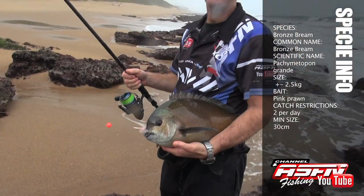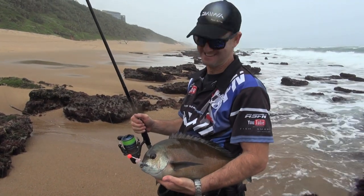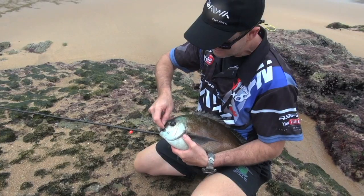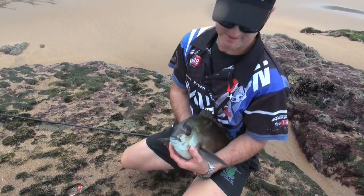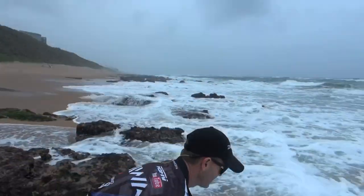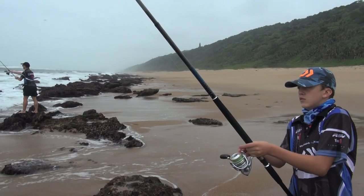And there we go, another beautiful bronze bream, less than 10 meters from my feet. Catch him and put him back quickly. Unbelievable how they get the fish in that side of the mouth every single time. Guys, there's the fish, there you go. Bye bye.